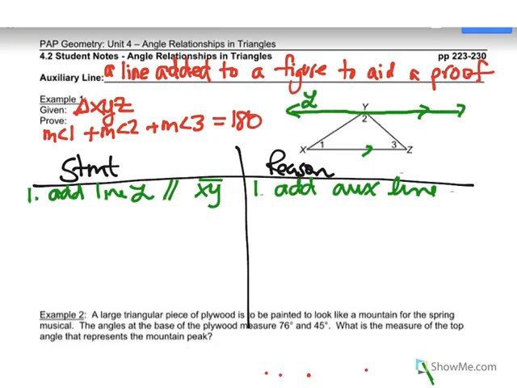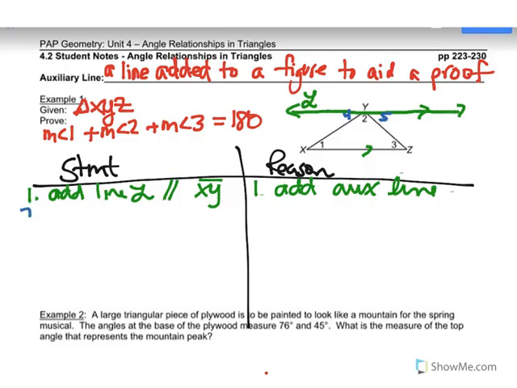Now, because I have that line, I'm just going to go ahead and label. We have two new angles that have formed there, and I'm just going to label them angle 4 and angle 5. We're not really adding them. I'm just labeling them. We added them by virtue of the line. So now let's go to the second part of our proof. What do you notice about these three angles that we have, angle 4, angle 5, and angle 2? If we were to add up the measurements of those angles, they would add up to what? Well, they end up forming a straight line, so they add up to 180.